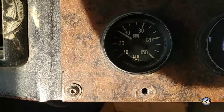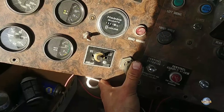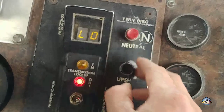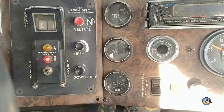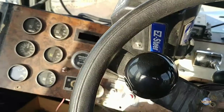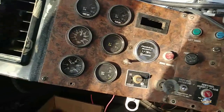Okay, how's our air pressure? Right at about 50, 55, we need a little more here. I'll push the brake and see if it releases. Oh, it might release. Okay, so we're in low right now, which is fine. We're not gonna go real fast. So I'll take it out of low, we'll put it in gear, let's go up one. So we're in first gear and low, so we're not gonna go real fast. Gotta still get some air pressure, our brakes are just slightly squealing here, so let me take it out and put it in neutral real fast.